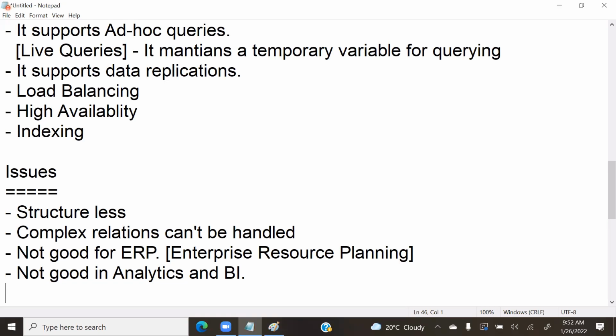Business intelligence means, for example, suppose we have a supermarket. The store manager has to order some products every week. How will he order the products and keep them in the store?